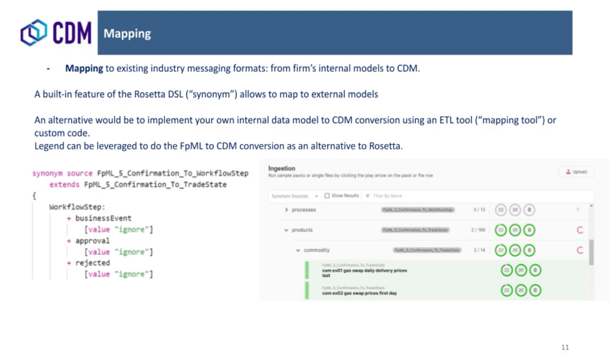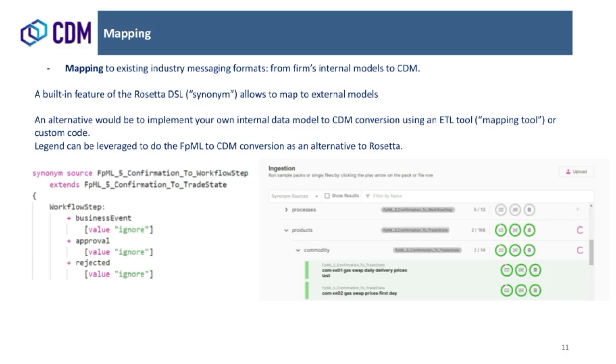There are open source tools out there like Legend, for example, which is part of the FINOS umbrella, which allows us to do mapping between FpML and CDM. There are commercial solutions, for example Rosetta, and we're going to use some of the tooling from Rosetta, which is a commercial tool with a community version that we'll show you. It also provides some mappings from FpML to CDM, or you can have your own custom implementation.